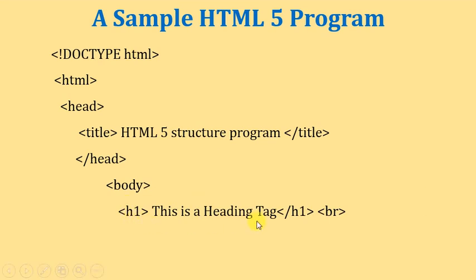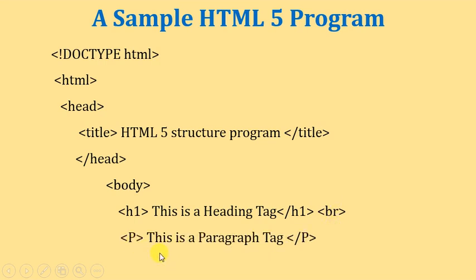I am using two lines here. The first line is a heading tag. I use the h1 tag, and here I close the h1 tag. So this h1 tag will display the text "This is heading tag" in large size. It is also called a pair tag. The h1 is closed over here, that's why it is called a pair tag or container tag. The next tag you can see is the br tag, a standalone tag.